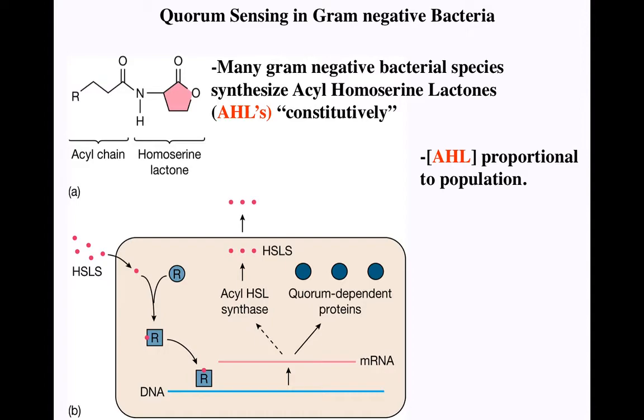In this very simplified model, you'll see that the activated LuxR binds to DNA and causes an increase in the transcription of this messenger RNA. These messenger RNAs will include certain quorum-dependent proteins, usually, but not always, secreted proteins. These are the proteases, the amylases, the toxins, if this were a pathogenic organism. Because now the bacterium realizes that it's in a quorum, it upregulates the production of this messenger RNA for these quorum-dependent proteins, and the population begins to secrete even more.